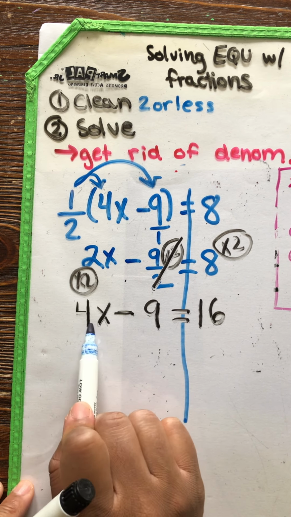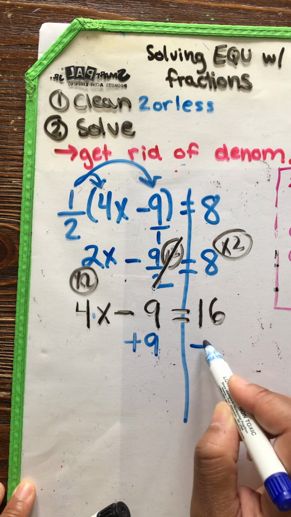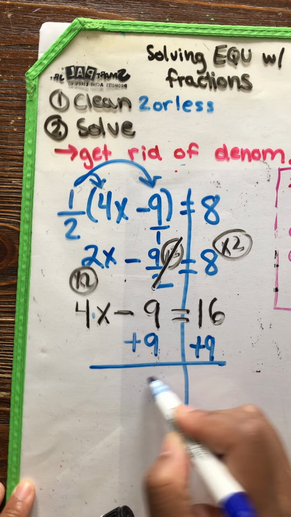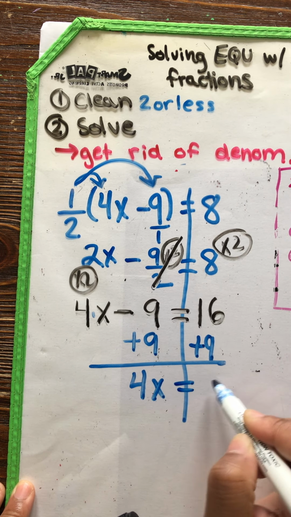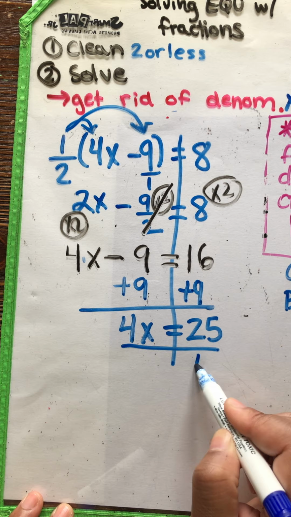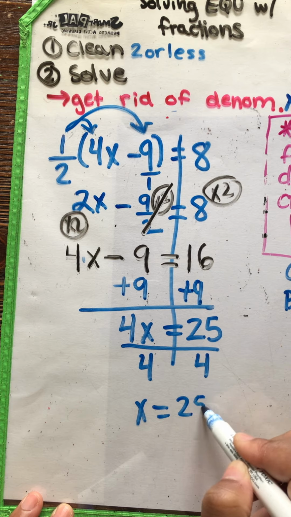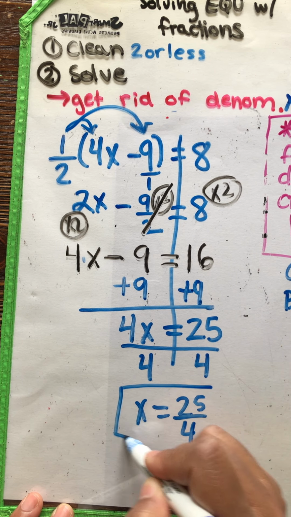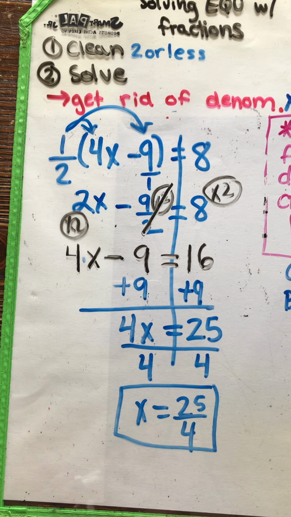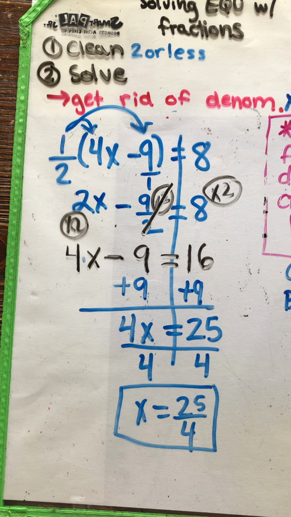Now this is just a two-step equation. I have a best friend times 4. I have a good friend minus 9. Let's get rid of our good friend first. Always get rid of your plus minus first. Opposite of a minus 9 is a plus 9. Feel free to use a calculator. I'm going to get rid of a times 4. The opposite of a times 4 is a divide 4. And I get this obnoxious fraction at the end, which is fine. You're allowed to have fractions as your answers. I just saved you time by getting rid of it because it would have taken 2-3 times longer to be able to multiply by the reciprocal, common denominators, all that craziness. That's why we're getting rid of our fractions.